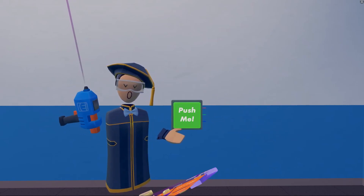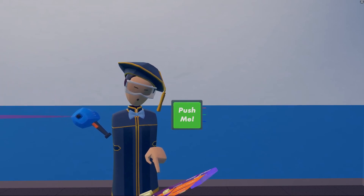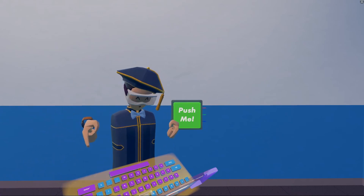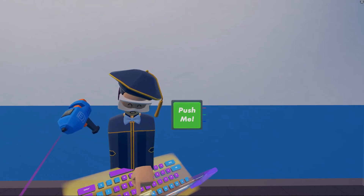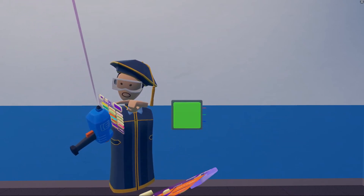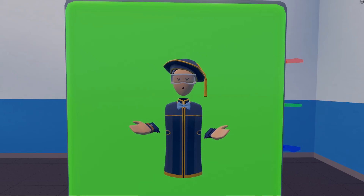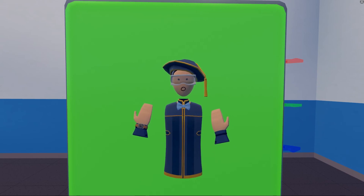From there you're going to want to configure the button. On the configure menu, press the button that says message through the large purple button that says modify. Once pressed, it will bring up a keyboard asking what you want the button to say. Make sure to leave the text area blank and press OK — this will remove the words from your button. Then open up the section on your maker pen, navigate to scale, and enlarge the button quite a lot. Once you've scaled your button up to much larger than normal, you can see that it's acting much like a green screen behind me.